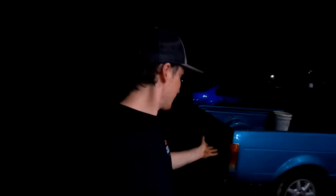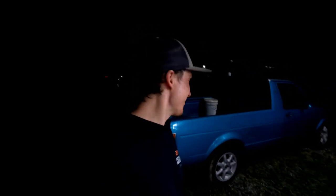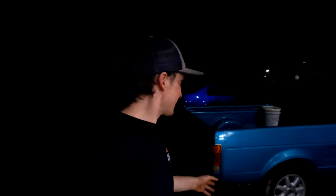So yeah, I thought we had no taillights, but we had turn signals and brake lights, or else I would not have driven it. Apparently they told me about 90% of the time the taillights did work. And the most crazy thing is that the headlights were not working part of the time. About every half a mile or so, they would go out and I'd have to bang on the dash till they came back on. So that was a little bit interesting, but really excited to have it here. It's dark, and I'm sure this video is not very high quality.